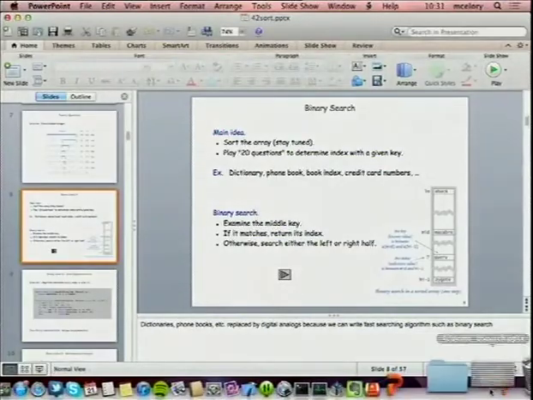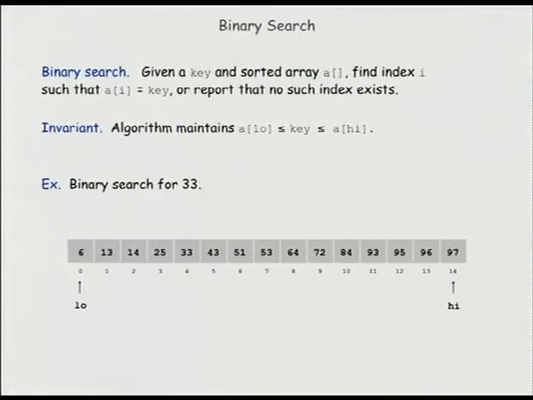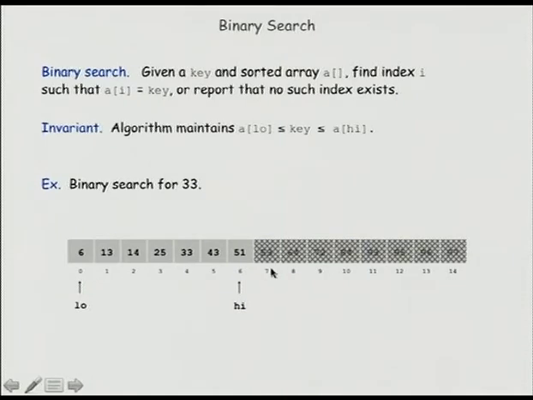So I have here a demo of how you would do binary search again. Here the aim is to find the number 33 in this array of numbers. So I have the low index and the high index over there, and we're trying to find 33. What we do is we find the middle, and then we ask the question, is 33 larger than the middle key, or is it less than that? And so no, it's not. So that means we can move the higher point down, since we know then this number should be somewhere there.